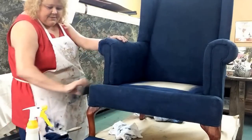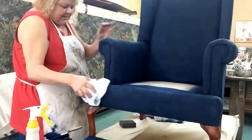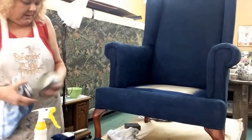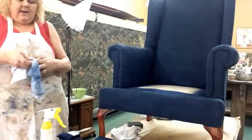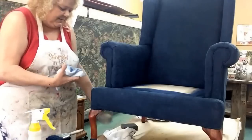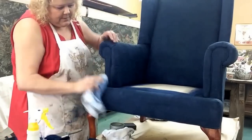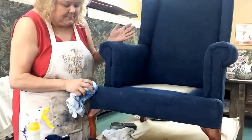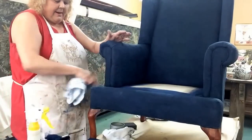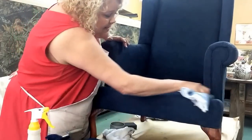I've already sanded this part but I'll just go over it again. When it's done I wipe off the extra dust, and then I like to take our wax — the new wax, which really is good wax — and just get it on a little towel and gently rub it across everything. Before you do any sanding or waxing, please make sure your paint is dry. I let this chair sit overnight before coming back to sand and wax.